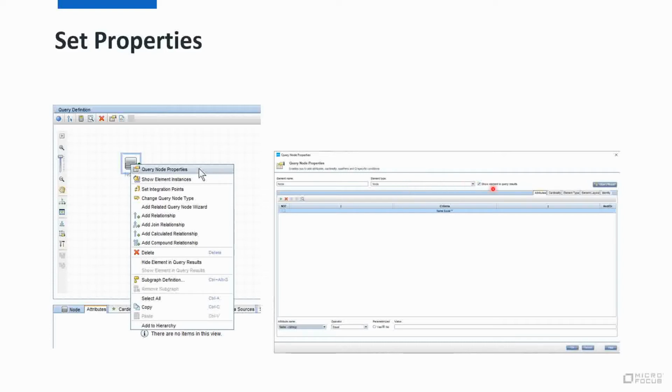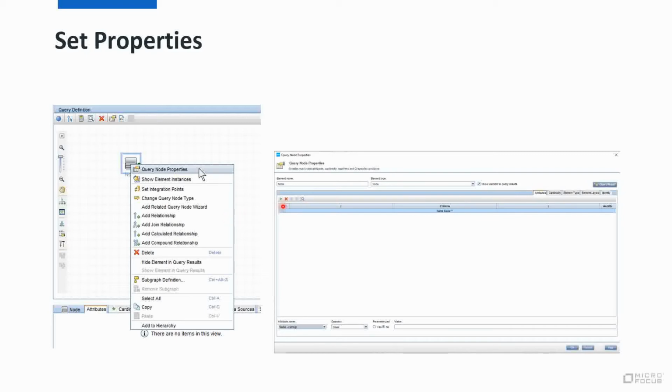And there is a checkbox to say I want to see this element in my query results. Because sometimes I may not want to see a query node that I have listed, but I do need it to be part of the query. For example, if I only wanted a list of nodes that have exactly one IP address, I may not need to show the actual IP address, but I just want a list of the nodes. In that case, I could select the IP address and uncheck this Show Element in Query Results, and then the only thing that would show up in the query results would be the node.